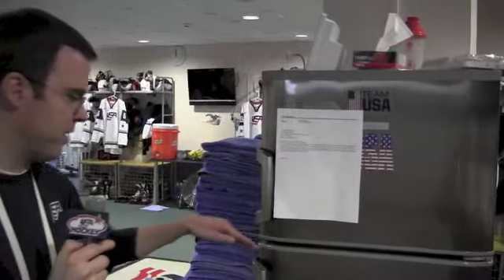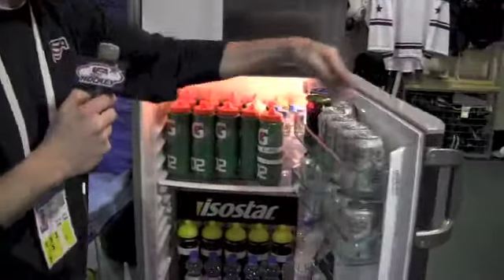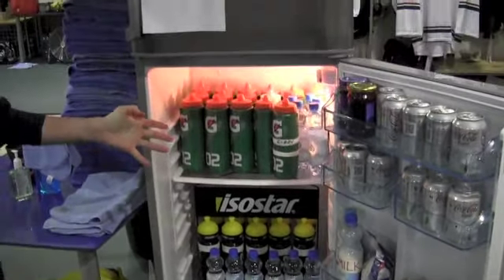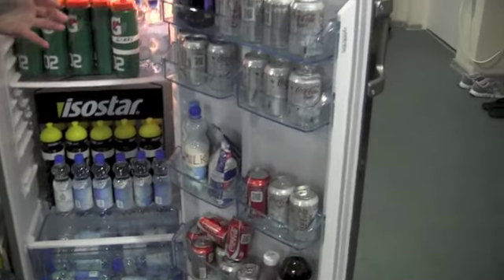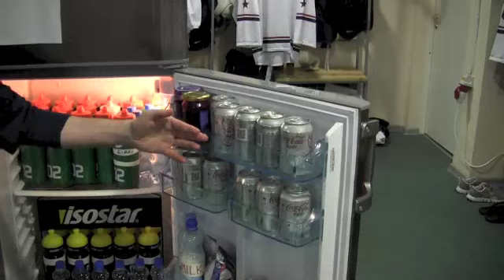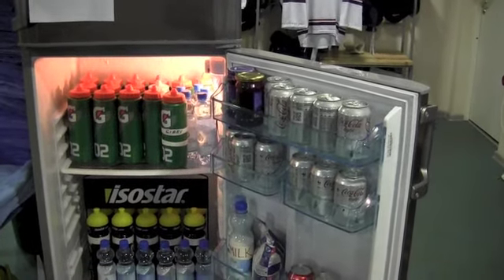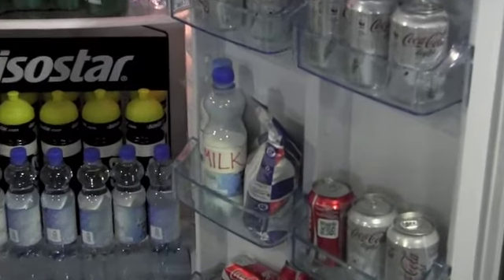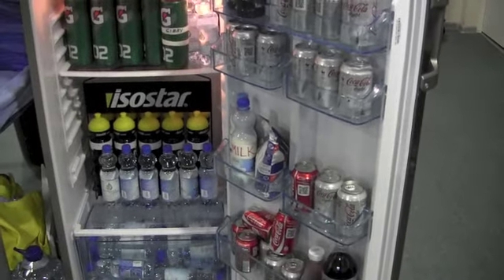This is one of the most important items in the locker room — our refrigerator. You always have to look in the refrigerator. We have our water bottles set up, our Gibby bottle with some Gatorade lights in it, water for the boys to stay hydrated. But the most important part is what's on the shelf — the Diet Coke, or Coke lights as they call them here in Russia. There are about five staff members that drink Coke light, and we've bought out all the Diet Cokes in two stores. It's a hot commodity.